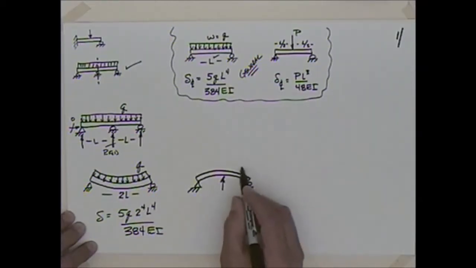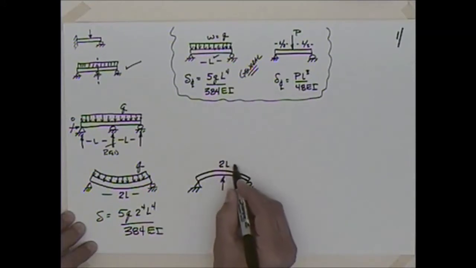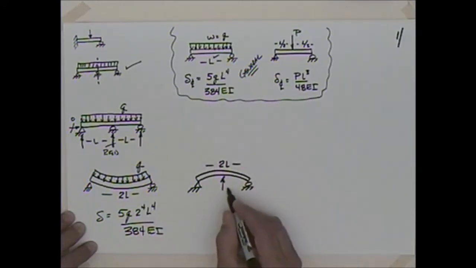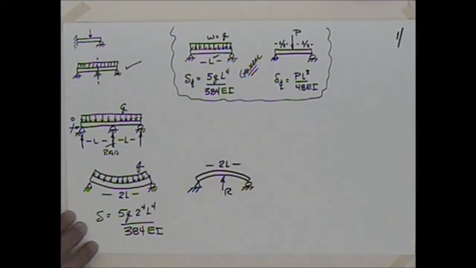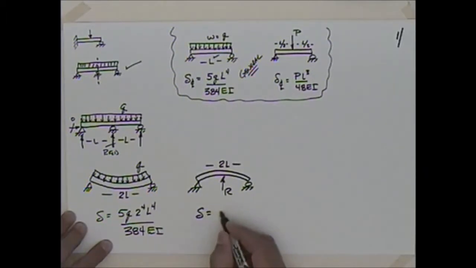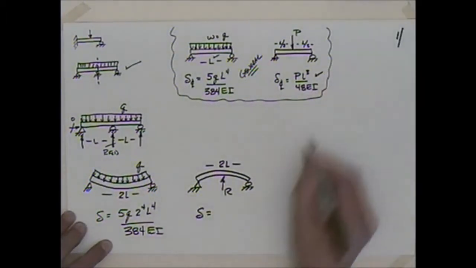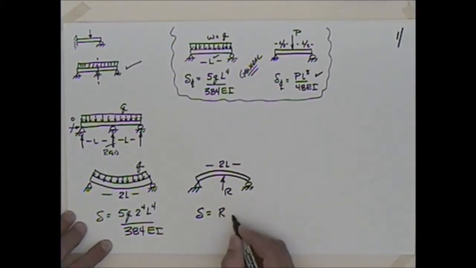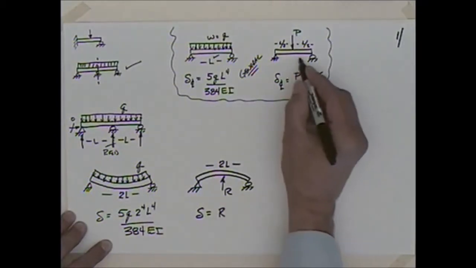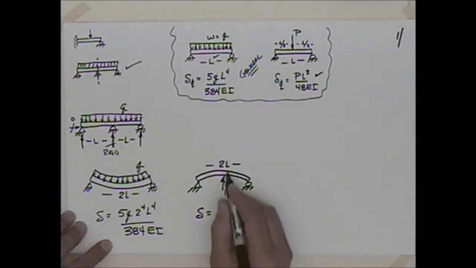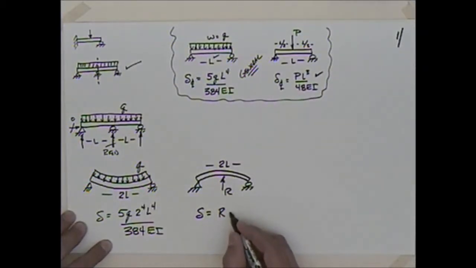And again, we have to remember that this distance is 2L, that this is acting at the center line, and we could say that this is our reaction R that we're looking at there, that redundant one. And if I look at the deflection here, I can say that going up, using this equation here, is equal to R instead of P, and then this length here is L, and I have 2L, so I'm going to have 2 cubed L cubed divided by 48 EI.